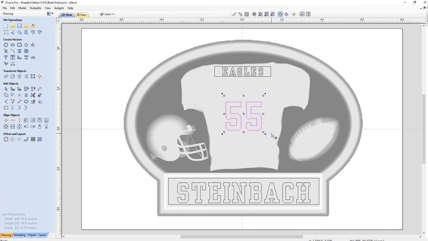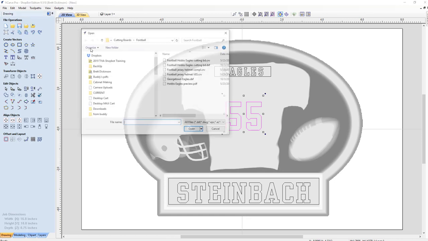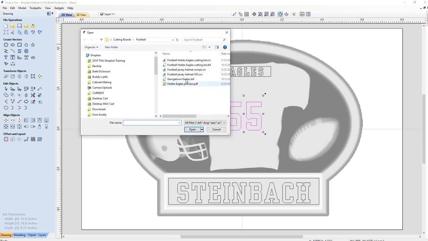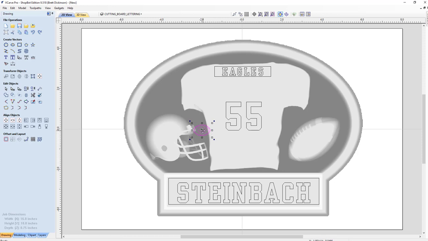Okay, one last thing we want to do, and in the example that you've got the composite model and the samples, you don't have the logo on the helmet. And without the logo on the helmet, face it, it's not going to look quite as good. So we're going to go in. I've already got the logo right here. It's a DXF format. Another one here that's in Eagles. But we're going to use the G right here. We're going to move that into position on the helmet.